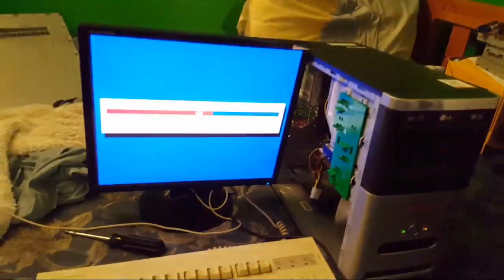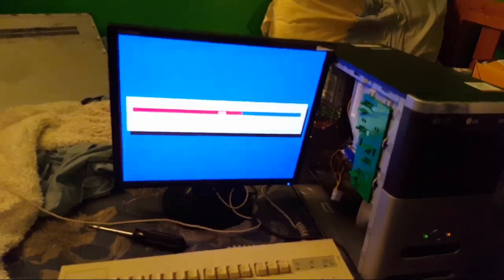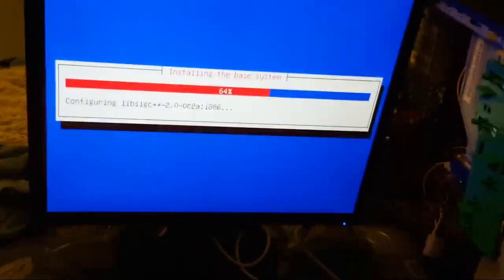Oh, it's onto the verification run. I was wondering what that was. Kind of spooked me out for a minute. It's like when my computer's ejecting its optical drive without my input. That's kind of weird. But nope, that's normal. So, yeah, the zoom on this is way too aggressive. So we'll at least get that back into focus.